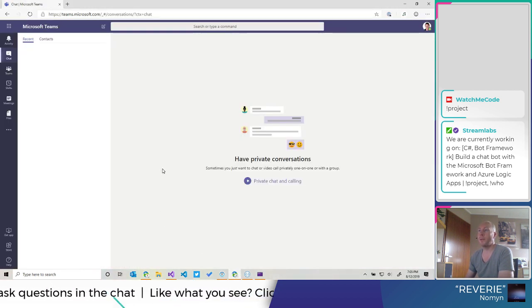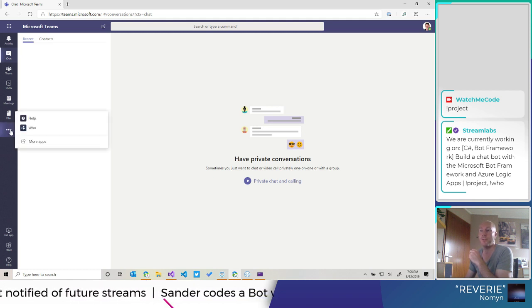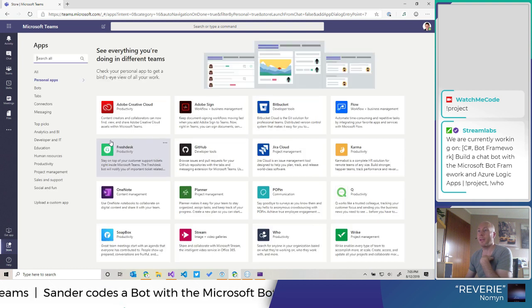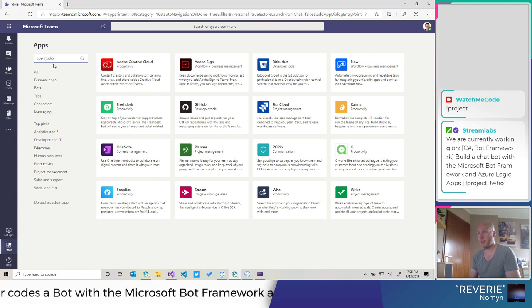So in order to enable a bot within Teams, well, you can do things. Basically, you can find the app ID and type it in here and just start chatting. But that is not really a solution that works well for other employees within the same organization. So what you should do is use the App Studio. You can see I have not installed App Studio yet. So let me go to more apps here within Teams, and let's search for App Studio.